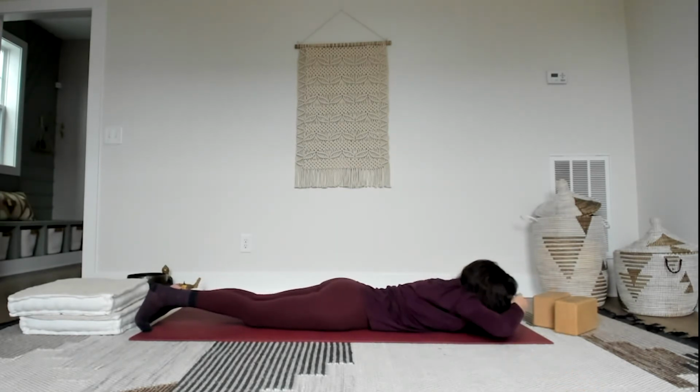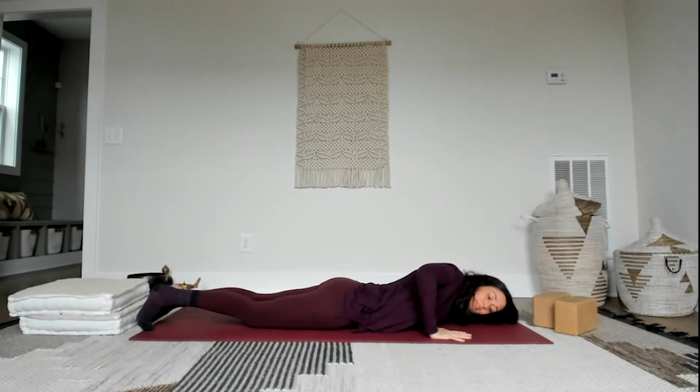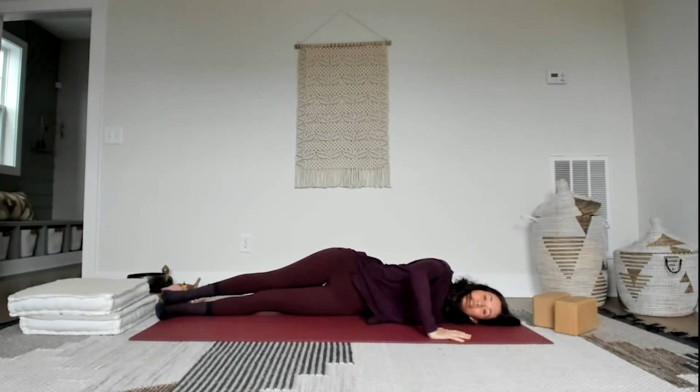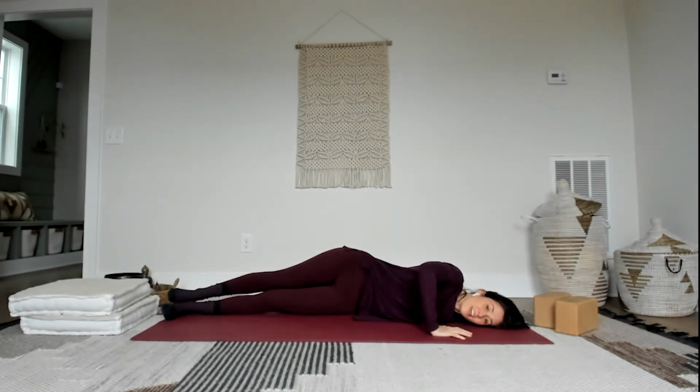So left arm extends out. Send the gaze over towards the right. Right hand underneath the right shoulder. Left temple comes down. And then just adjust the hand. Make sure you're rooted down. And then you can stack. Stack the feet, stack the hips, and just adjust the hand.